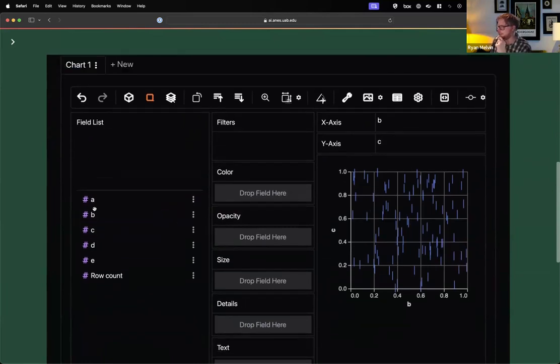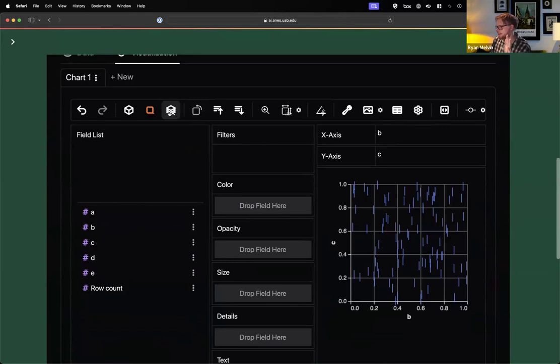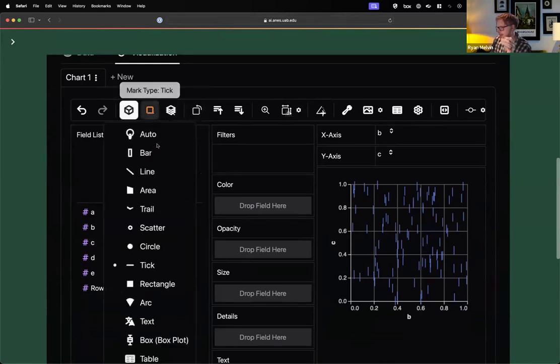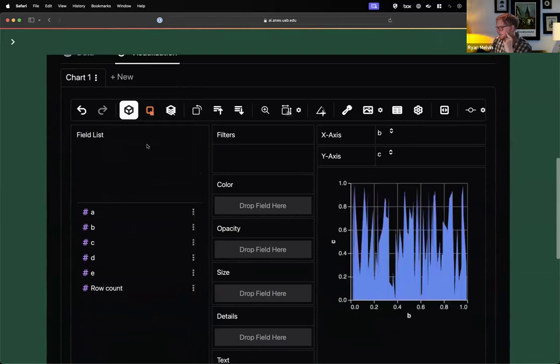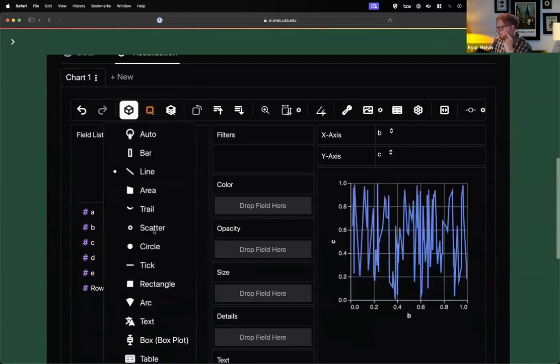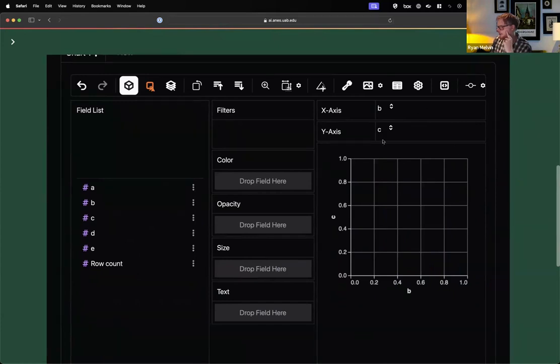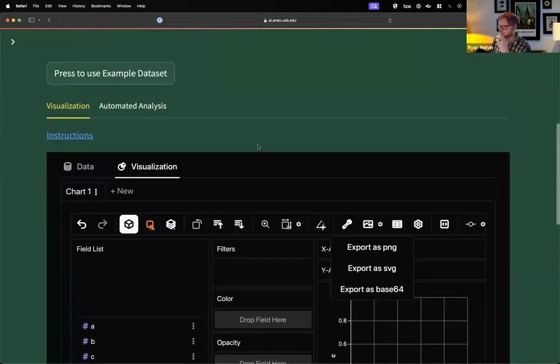But if you upload a data set, it lets you make pretty plots. You can change the style of plots. I even remember how to use the tool. It can be an area plot, it can be a line plot, it can be a bar plot. And you can get pretty fancy with the ways you can manipulate this, just like you can in Tableau. All kinds of settings you can use. And at the end, you can download your publication quality figure to send it.